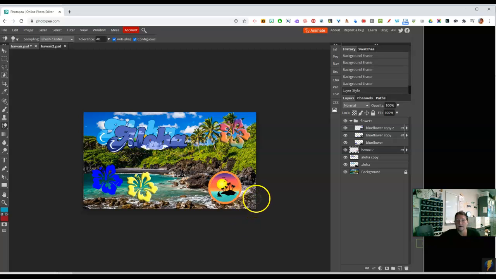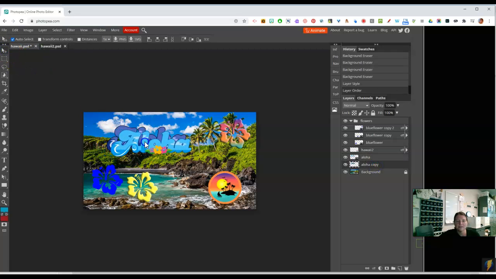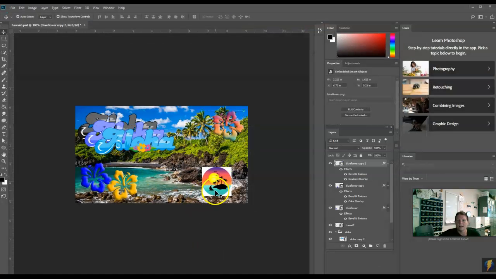Our last item of business, and again, I don't have that first, let me copy that so at least I can see the other aloha in the front. I'm missing the black and white one on this one because I didn't do it on this one. But anyway, okay. Our last thing is going to be to add our name. I also didn't flip this and so forth. So let me go back into Photoshop.